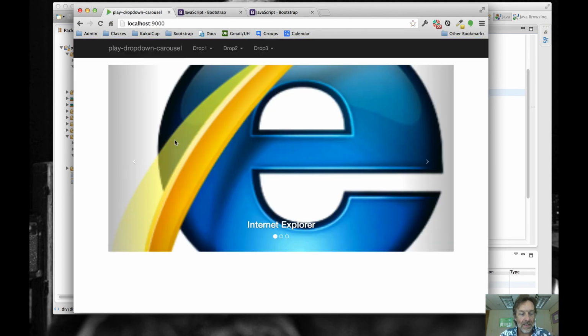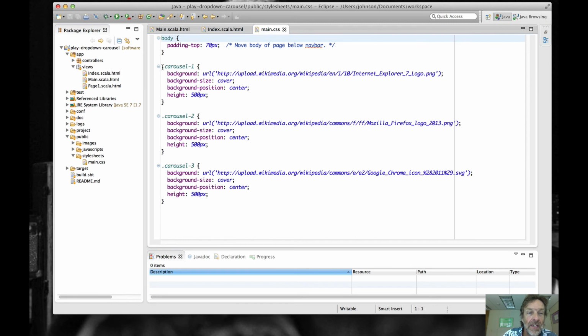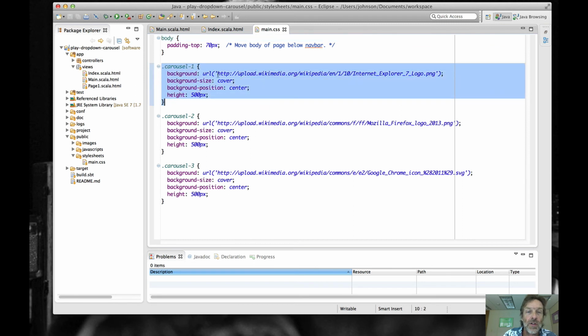So what I am doing instead here is our little trick with background images. Okay, so I'm creating a class called carousel1. If we go to main CSS, the carousel1 class looks like this. It's going to provide a background image, which you could either find in the images directory if you've got the images there, or you could just apply the actual URL to the image.